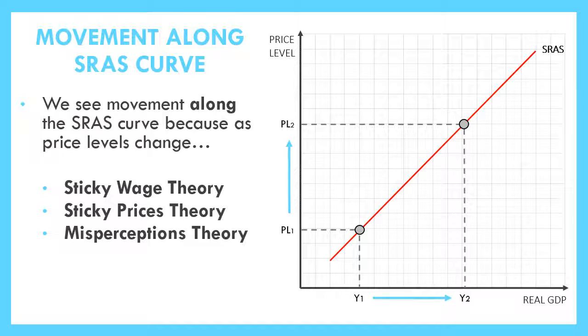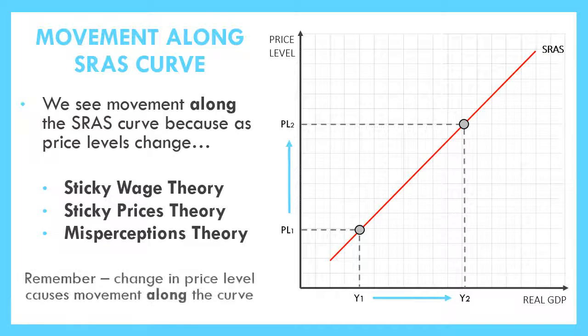And then finally, we have the misperceptions theory, which is saying that sometimes short run supply increases as price levels increase because of a misperception, meaning that maybe within a certain market, producers think that price change is directly related to the change in demand for their product, when really it's related to a change in price level. They just don't realize it because they're focused in on their own area. So in the short run, they increase their supply because they think they're responding to an increase in demand, when really that change in price isn't caused by an increase in demand, it's caused by an increase in price level.